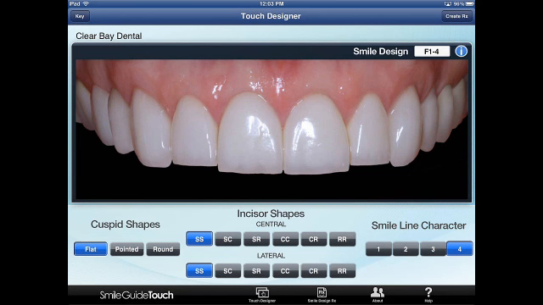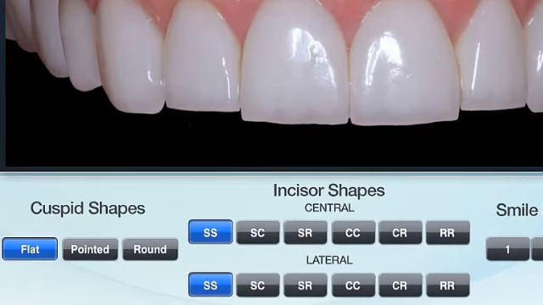With that change made, my patient forms more opinions and asks to see a different shape for the lateral incisors. By merely pointing to the area on the screen, not needing to know the meaning of the word distal, she asks to see how the distal of the lateral incisor would look if it were more rounded. How much more round she wasn't really sure. I look for the lateral incisor shape button that designates the mesial remaining square with the distal changing to curved, so I find the SC button in the lateral incisor row of buttons.